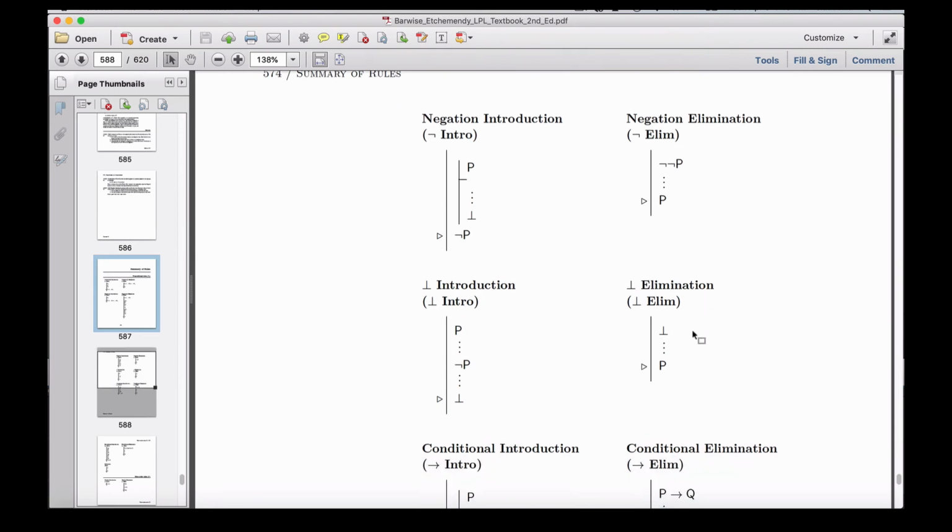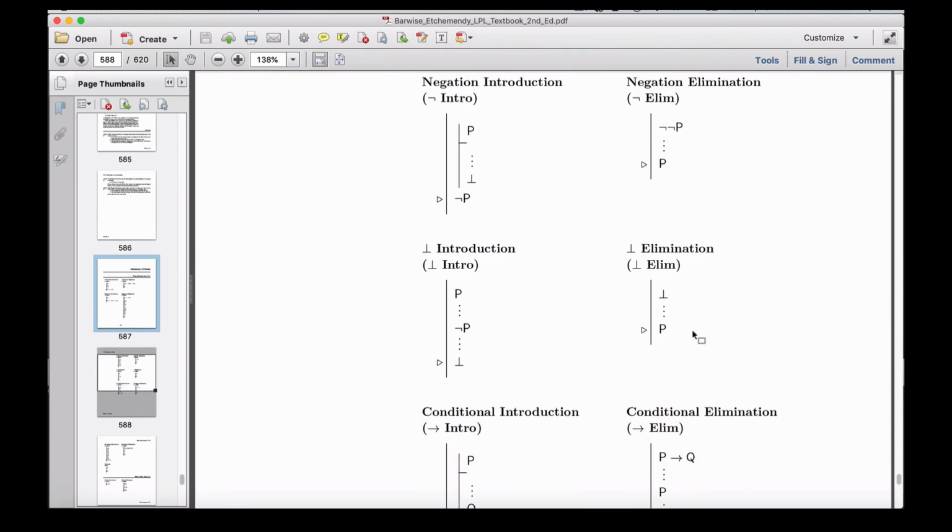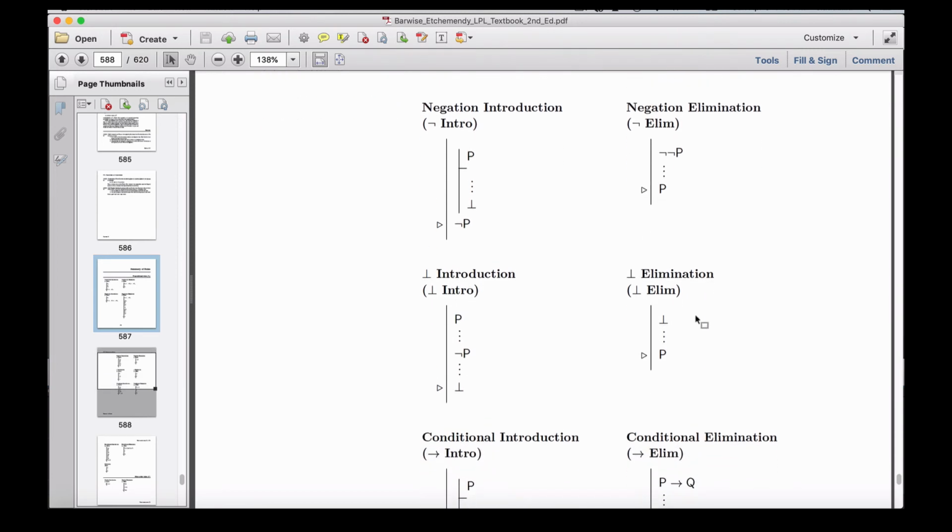We're going to get to negation introduction and elimination in just a moment, but we also discussed our truth functional contradiction intro and elim rules. Now I keep saying truth functional contradiction. We'll find that we can use our contradiction symbol for non-truth functional contradictions. So hold on tight and we'll take a look at that in just a moment.